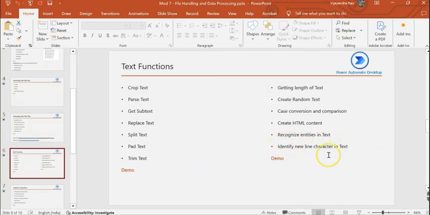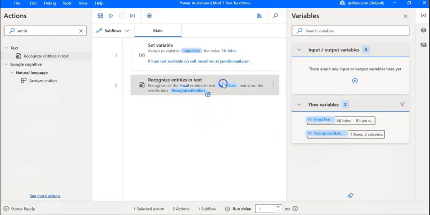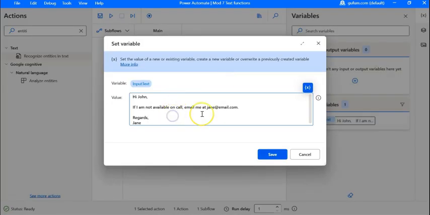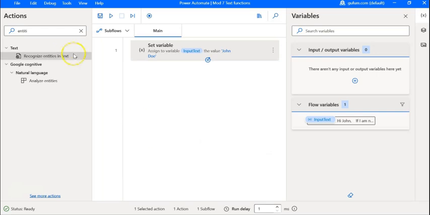Identify the new line character in text. I believe we have seen it using regular expression in this session itself. Let me show you using a different option. So John Doe, there is a new line over there. We used regular expression earlier.